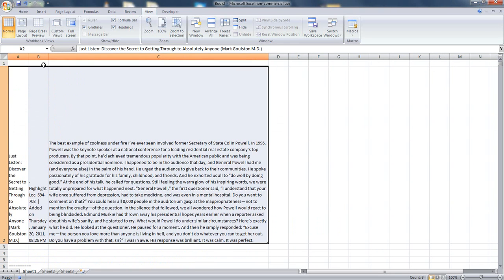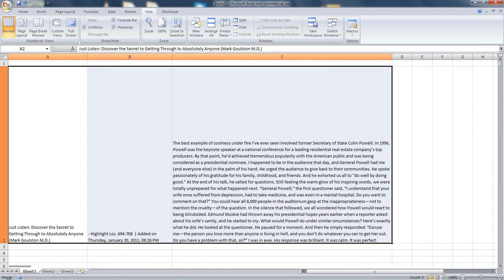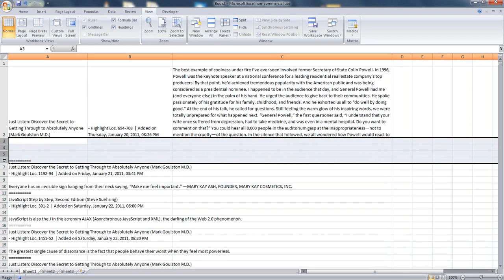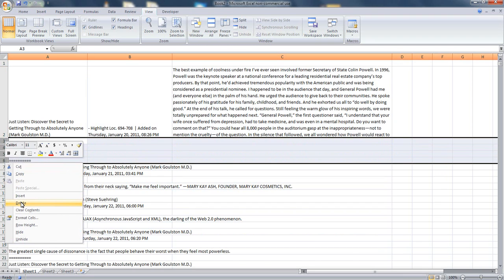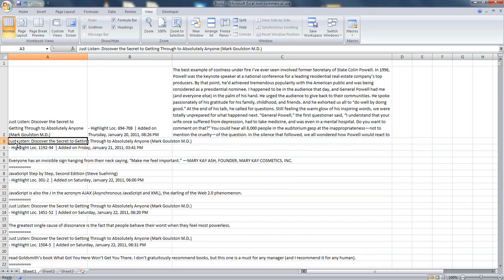I'm going to space these out. Spacing them out doesn't affect the macro. Now that these are wrapped in their cells, I'm going to delete the next 4 rows like that, and I'm going to leave the selected cell on A3. All right, I'm going to stop the macro.